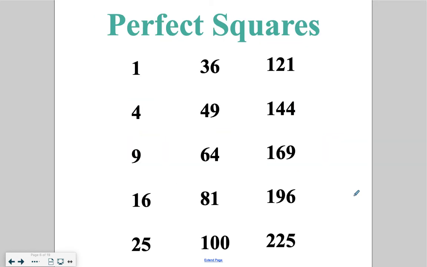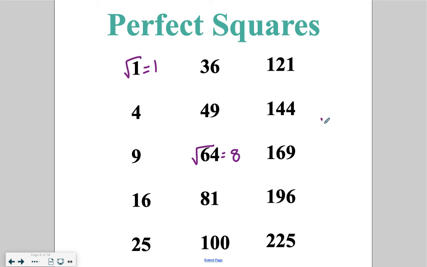Another key thing I mentioned on that second slide with the rules is that we can't have any perfect square factors. What that means is the number can't be divided by these perfect squares. Now what makes a number a perfect square? For example, 1 is a perfect square because the square root of 1 is 1. Or 64 is a perfect square because the square root of 64 is 8. So perfect squares are the numbers where you can actually take the square root.